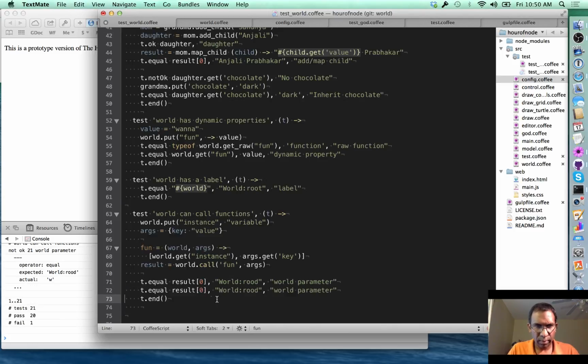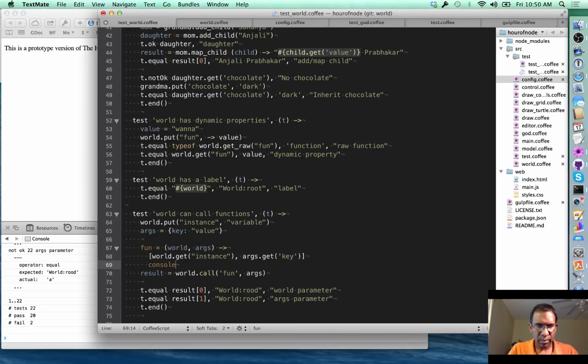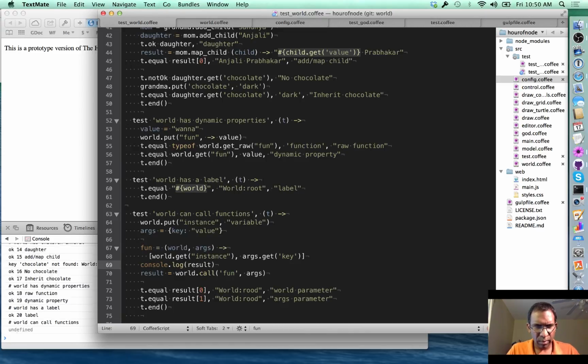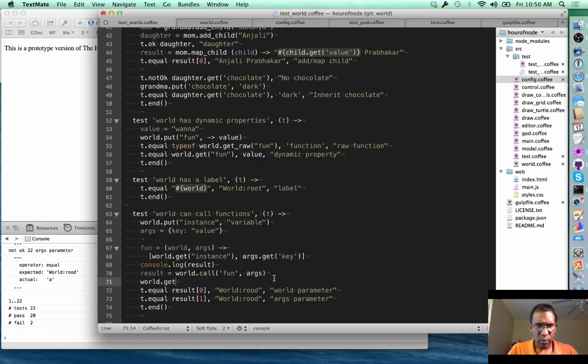And then that should be our args parameter. Oh, interesting. It's just giving us wackiness, which is fine. Now we'll fix this by doing world.put fun.